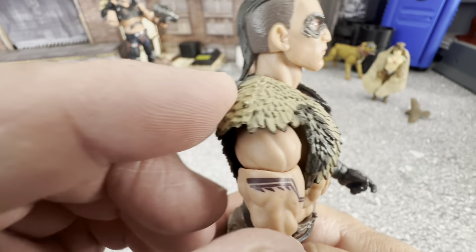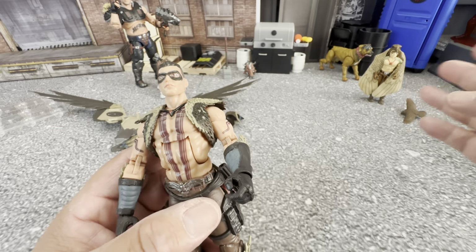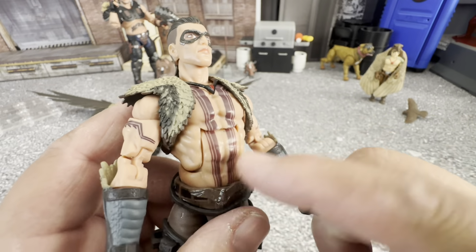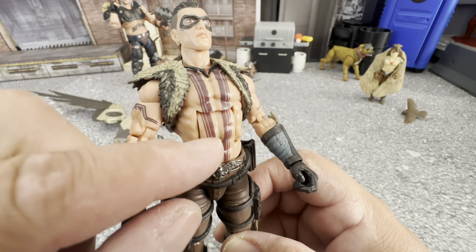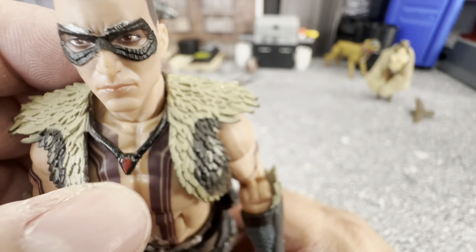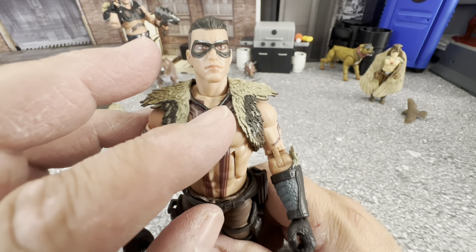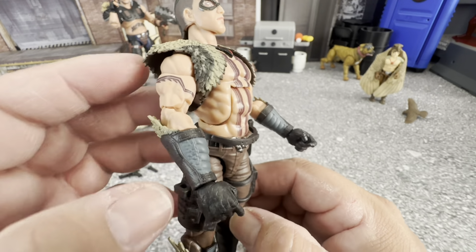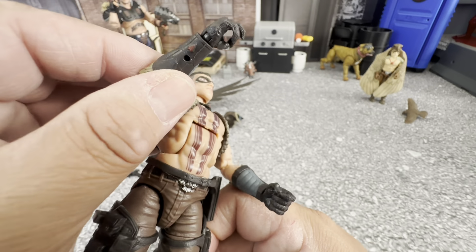Then we're going to come down. He has the same similar color that we've already seen and what the original kind of had. Lots of tattoos. So I'm assuming this guy is so ingrained in his love for his birds that he's tattooed this stuff on to make it kind of look close. A little piece, so we can take this all off if need be. Just be careful with this. I did hear someone else talk about this. Just be careful that you don't pull this apart, because you could easily snap this. Not too much you can do once you do that. New gloves that I don't know how you're going to be able to really reuse this.